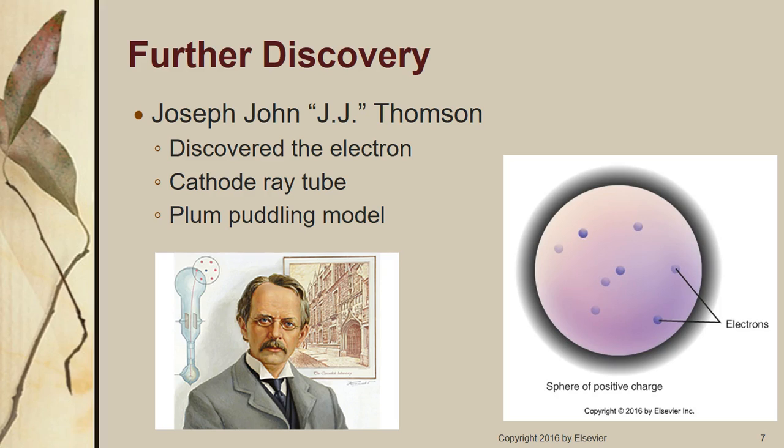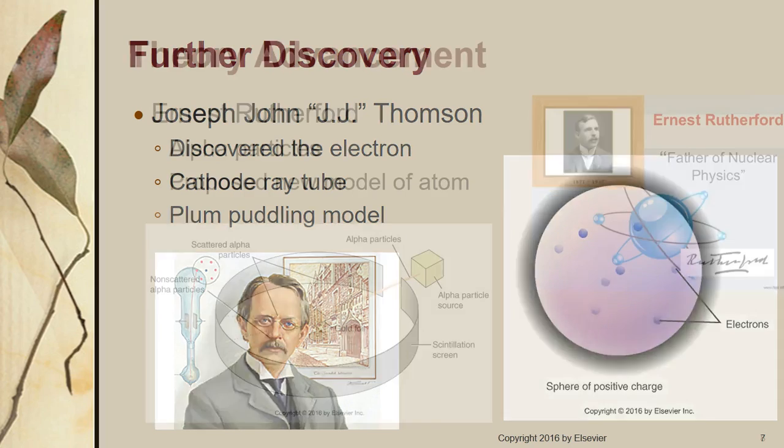Through his investigation, he theorized that the glowing particles were negatively charged pieces of atoms, and that's where they then took the name and called them electrons. And based on his understanding, like I said, that goes back to how they got the name: it looked like raisins in a plum pudding, and that's why it's called the plum pudding model. So another scientist that you kind of want to know about.